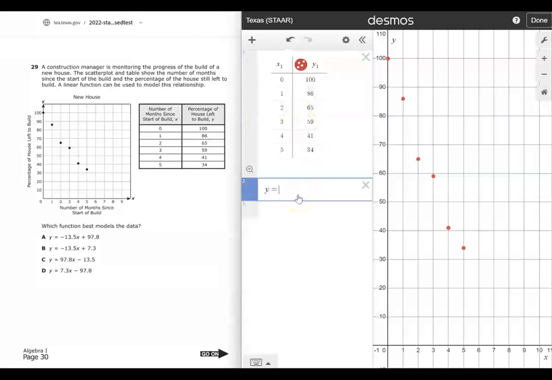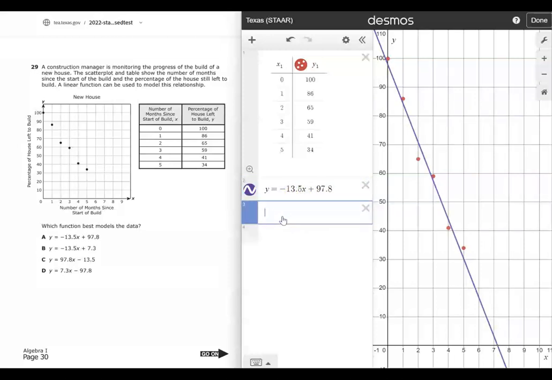I'm going to type in the first equation. And I think this one's actually the right answer again, which is too bad because usually you want to see something wrong first. Oh, forgot my x. So this line appears to go through these data points pretty well. So let's do another one. And this, you'll notice, is going to give us a different color. I'm going to leave that one up because I think it's right. And then we'll see the difference. And then this green line you can see is way too far from the data point, so this is not a good choice. The next one has a positive slope, so that rules it out.